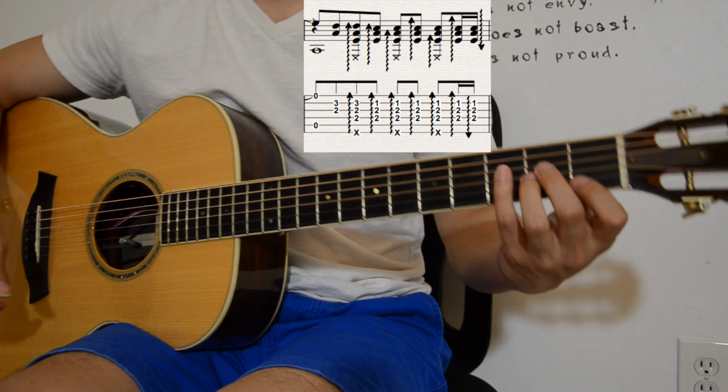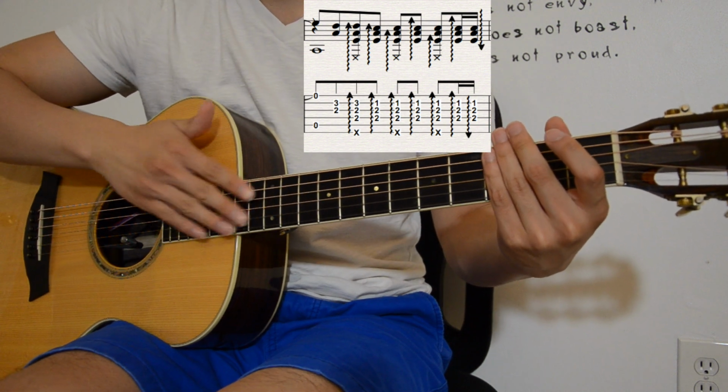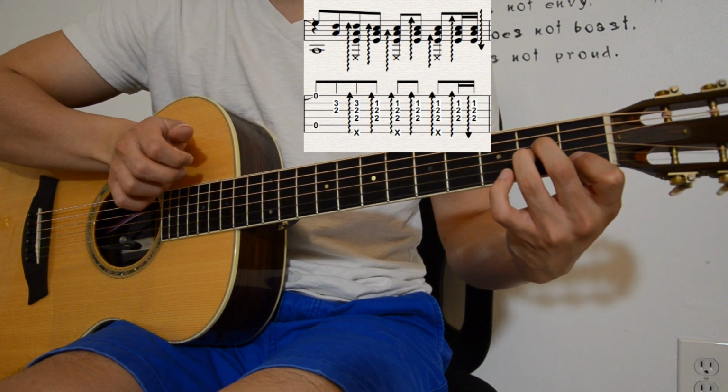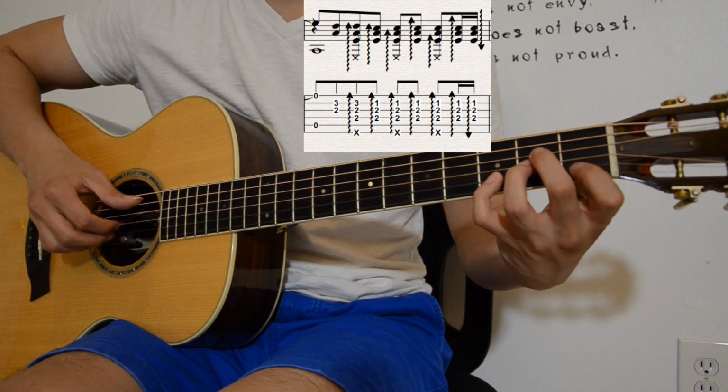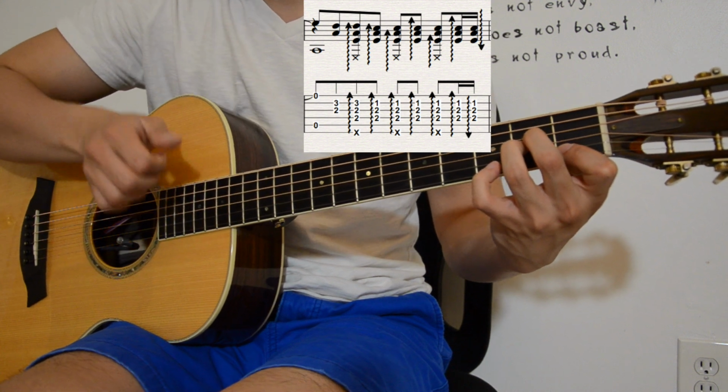And also, because I'm about to go to the pre-chorus part, and I have to play a lot of harmonics here, I kind of move towards the neck more as I strum. So it'll look like this.